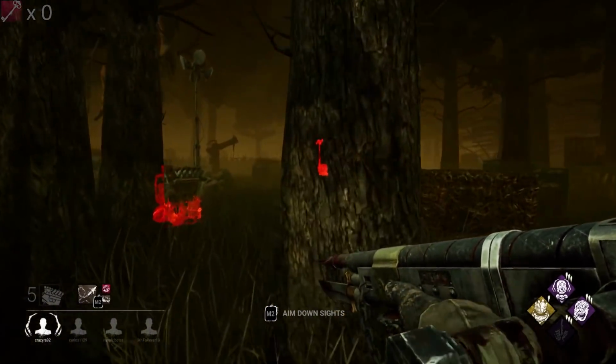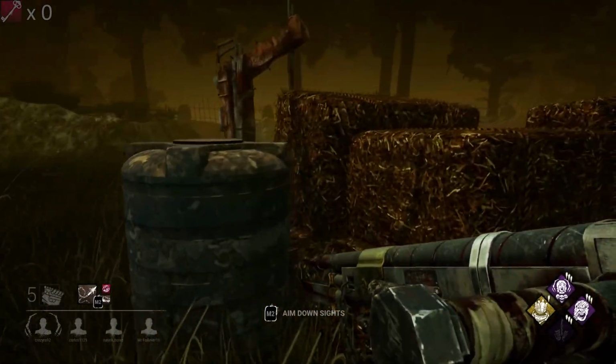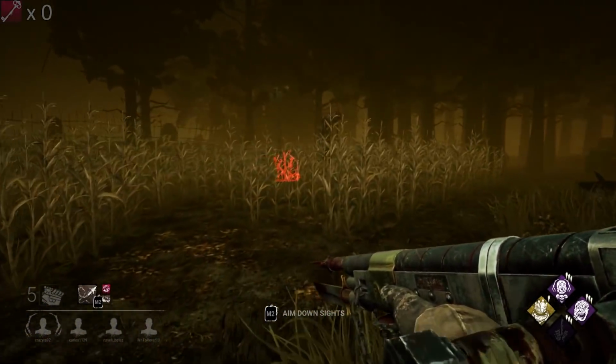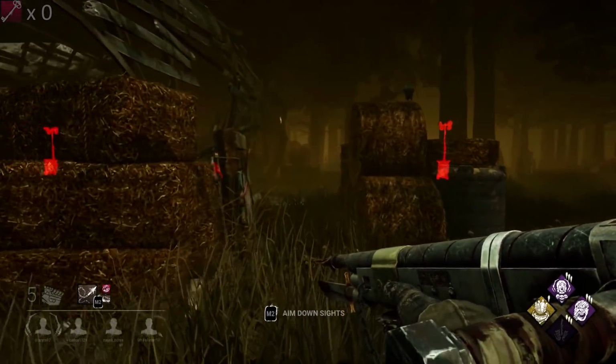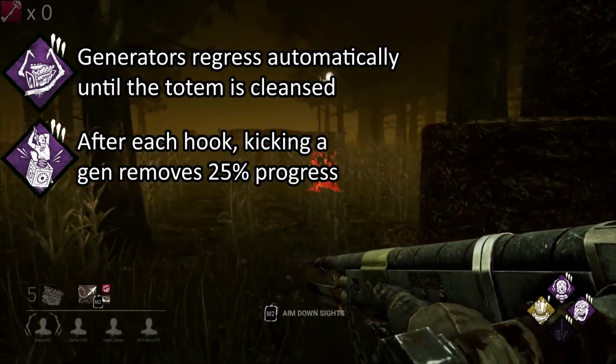Your perk setup looks okay, but Barbecue and Discordance are both detection perks, and the information they provide may overlap at times. You might want to try swapping one out for a regression perk like Ruin or Pop Goes Weasel.